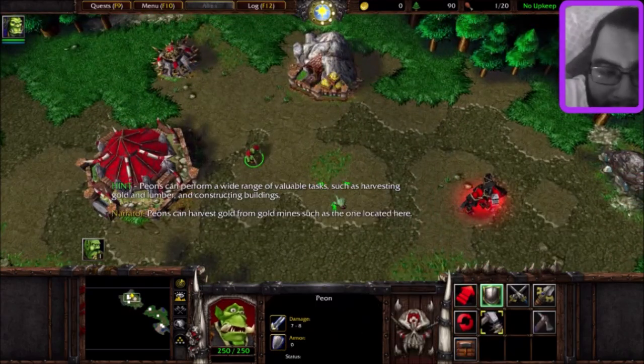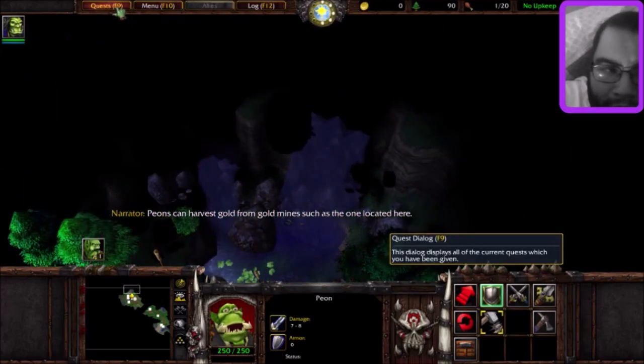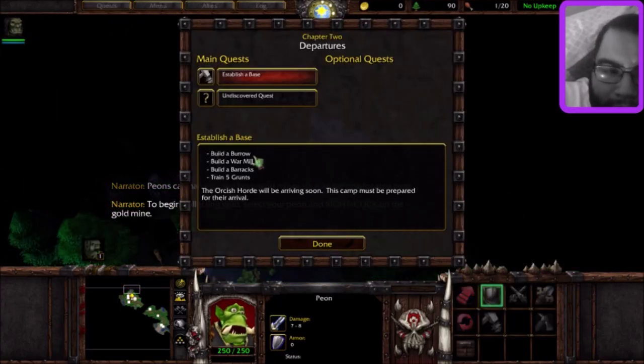Hello, peon. You're gonna be doing some gold work from here. Gold mines, such as the one located here. To begin collecting gold, select your peon and right-click on the gold mine.